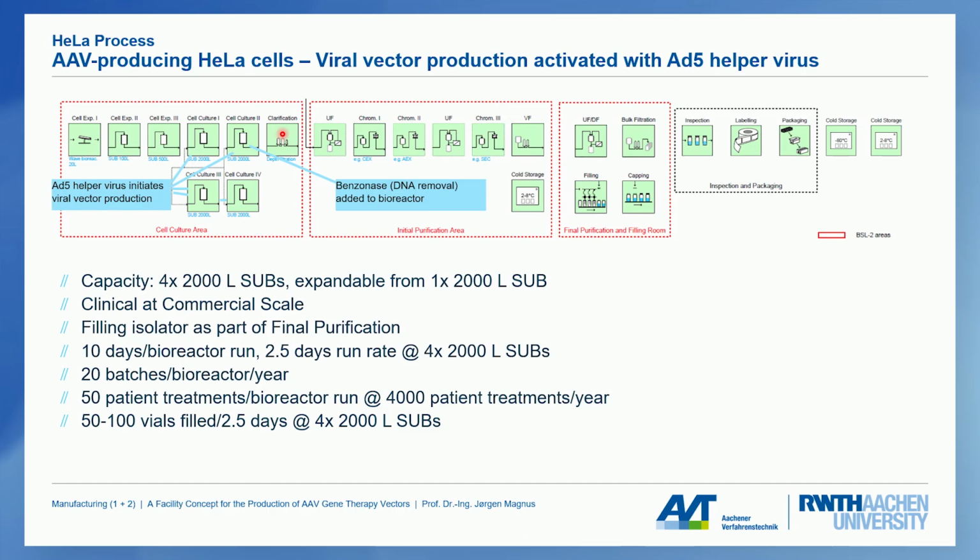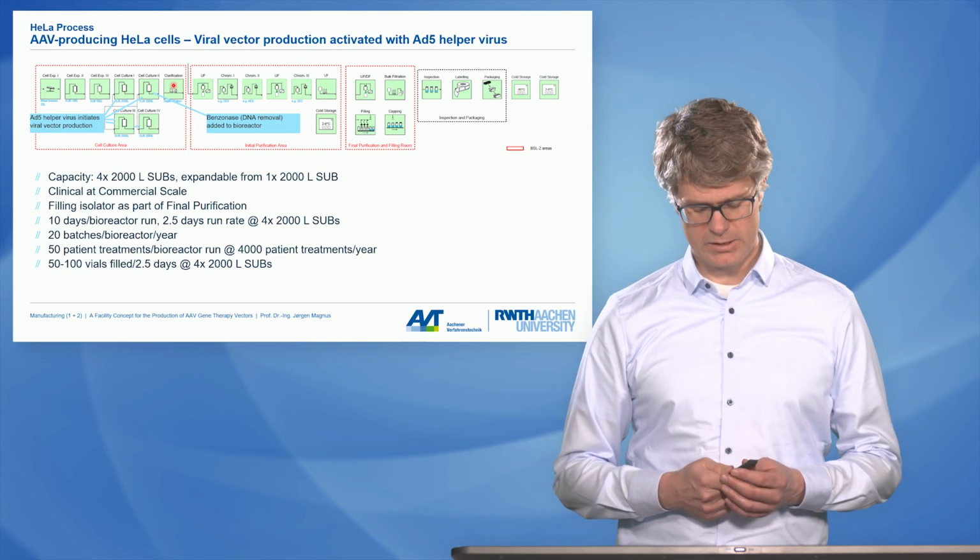And here it's already mentioned biosafety level 2, because these areas with the frames where you have processing of virus need to be designed according to the biosafety level 2 guidelines, which means you need to take some measures to protect the operators from a biohazard. And we will see later what that means in practice.